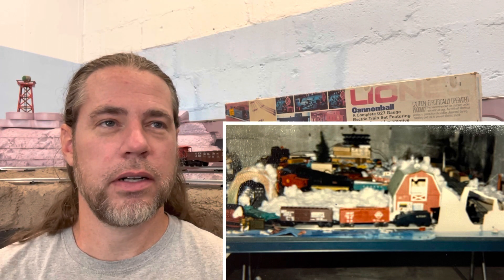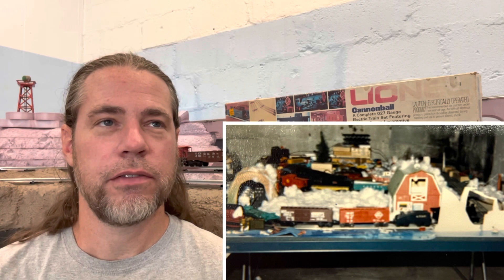That was one — I don't know if it was for Christmas or just wintertime — but I tried to duplicate snow with a whole bunch of cotton balls, most likely taken out of the bathroom without permission. I assume my mom wanted to know where all the cotton balls went. Well, they turned into snow on the layout. So what's special about this set? Not much, except that it's mine.